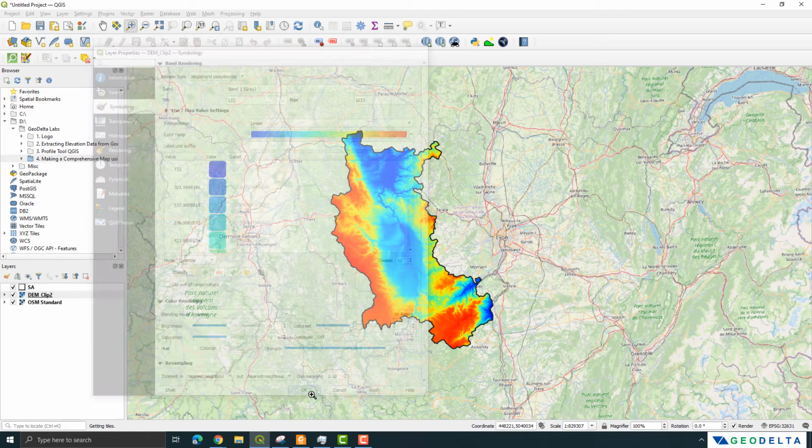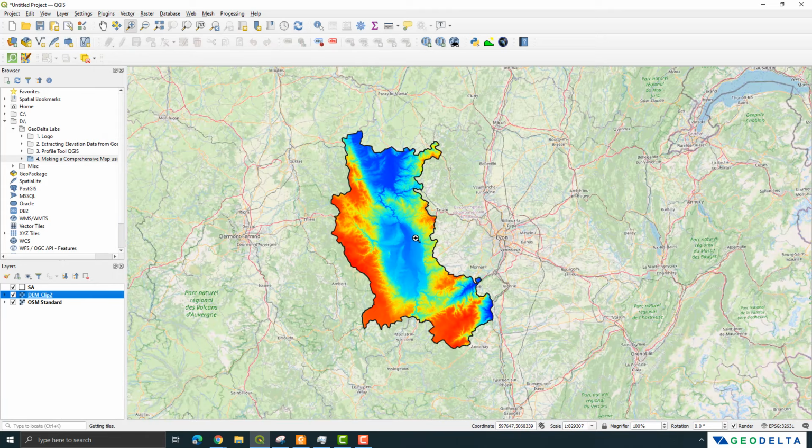And when I click apply and OK, you can see that now the high elevations and the low elevations are represented in different colors, which you can see exactly from here. The lowest elevations corresponding to about 133 are represented in blue color, whereas the high elevations, about 1408, are represented in red color, as you can see over here. And the elevation distribution varies across these different types of colors that you can see over here.